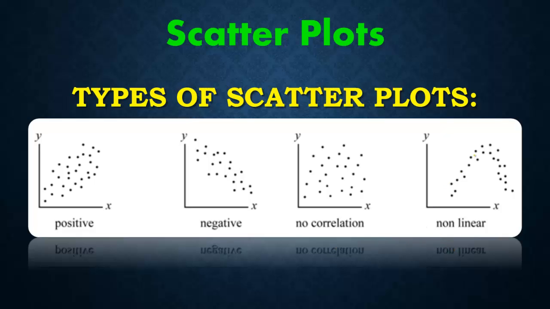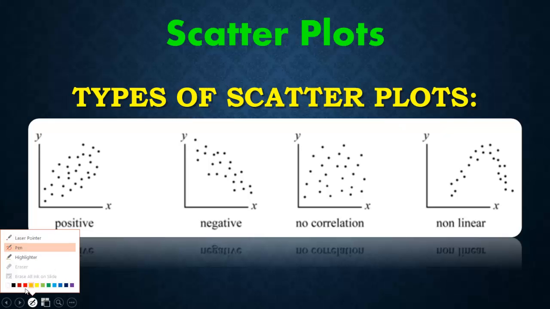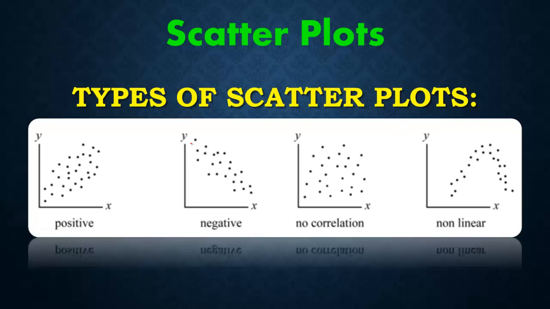So you can see, these points here are kind of tight together, but they don't form anything resembling a line. For no correlation, these are kind of all over the place. They don't really form anything. Negative correlation, if you were to draw a line of best fit, it would go like that, and it would be negative, just like it basically refers to the slope. So a negative correlation shows the points tight together, going down from left to right, and a positive correlation would be going up from left to right.